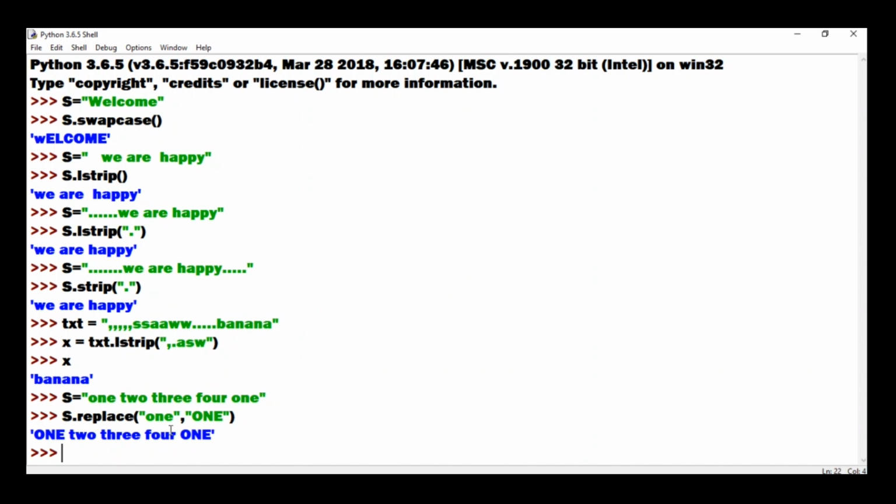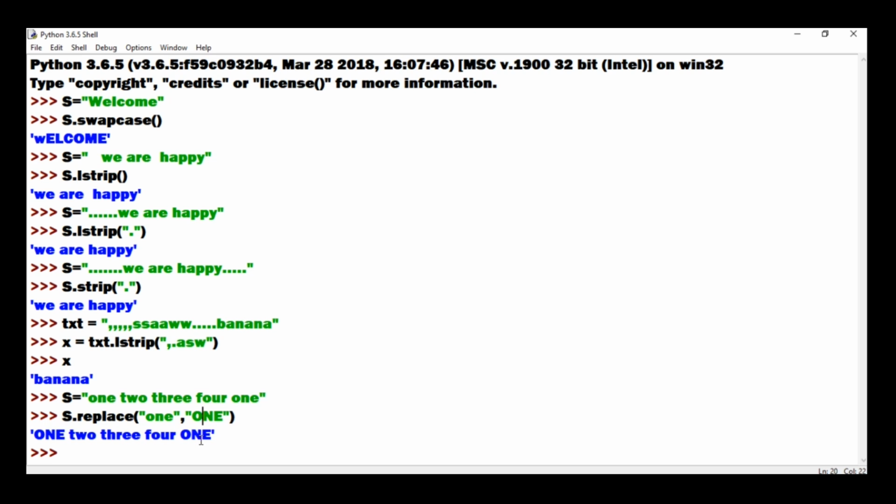Next is the replace function. That is another string function in Python which will replace the data. The first argument is the old data which will be replaced by the second argument, which is the new data. So this small one will be replaced by capital one. The given string is this, and in this, small one has been replaced by capital one. So the output string is here in front of you. It will replace all the old data with new data, all.